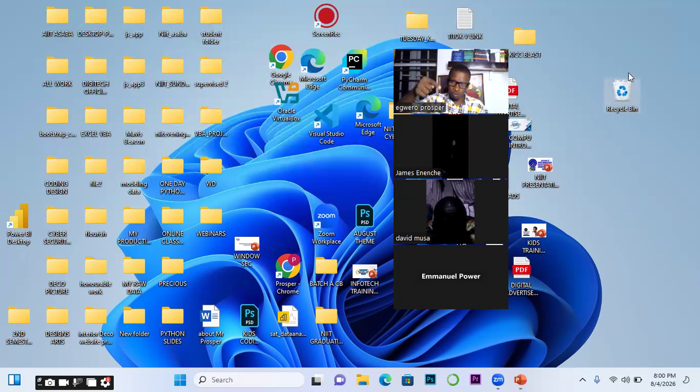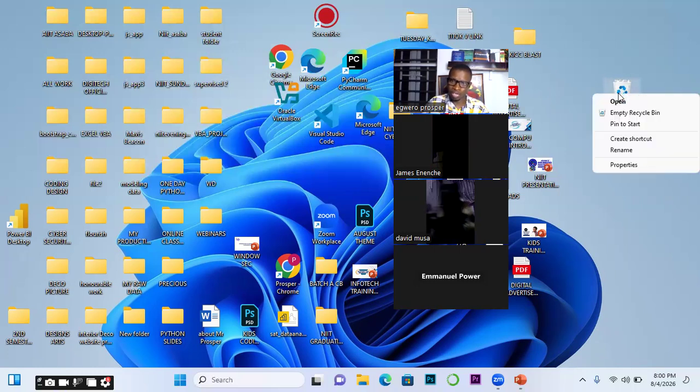Recycle, which means that you can always get it back from there. So whatever you delete from the system-based storage, listen, so that you don't make this mistake. If you connect your flash drive or your external drive and you open it up, you have an icon or a file inside. You right click on that file and delete it. That is final.